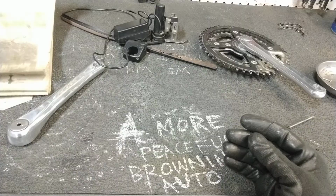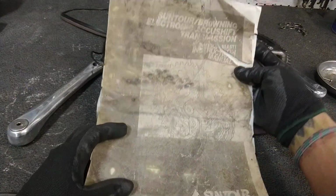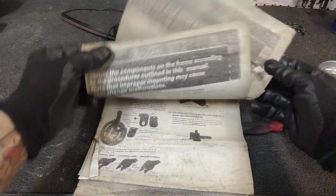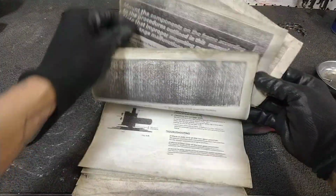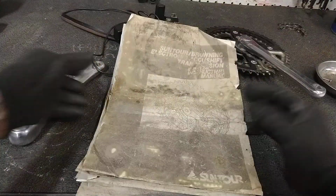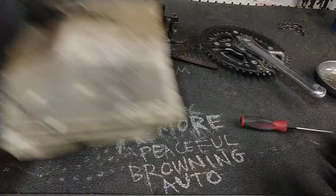I wish I had more information. I pulled out the manual for this guy, and it's on old mimeograph paper. It's very, very difficult to read. I've tried to get through some of it, tried to piece together as much as I could from online, but I mean, this is just cool to have, but it's pretty much worthless.